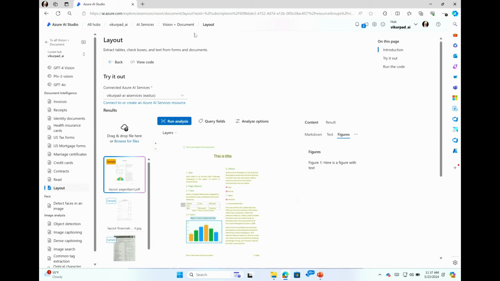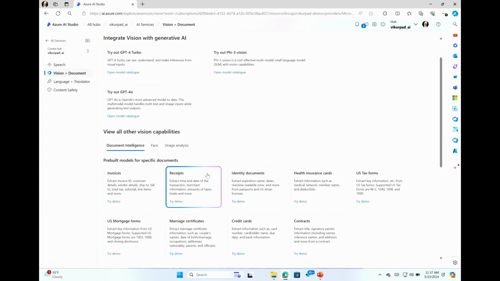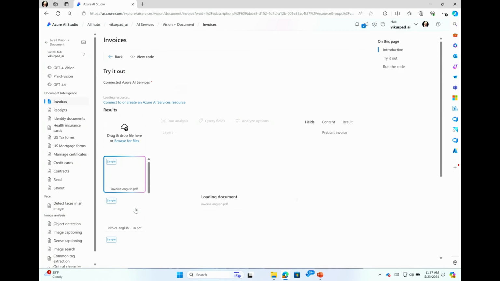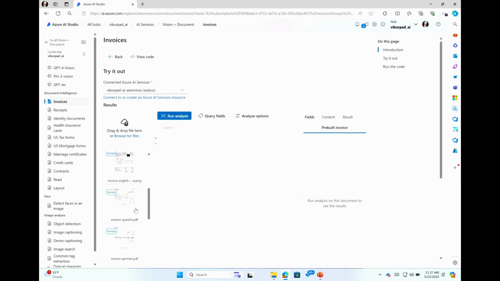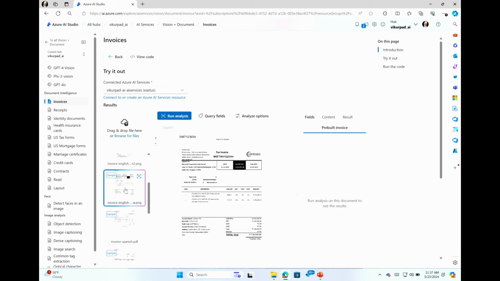The next model we'll look at is invoices as an example, right? Invoices is just one example of a set of pre-built models that are available in Document Intelligence. So we defined the schema, we trained the model, we extracted the fields, right? That all works well because that document type was really specific to your organization. But when you have documents that are really common and generic, like tax forms, loan applications, mortgage applications, invoices, you don't need to do even that, right? You just use the pre-built model because the pre-built model just works for those types of documents.